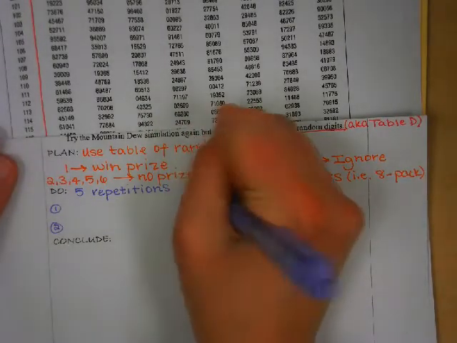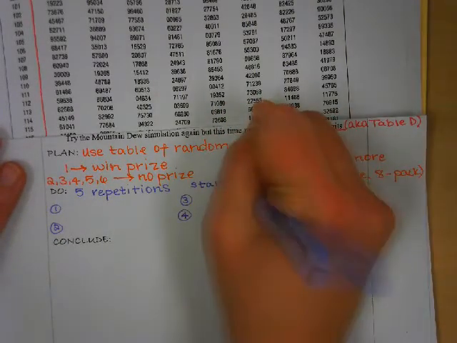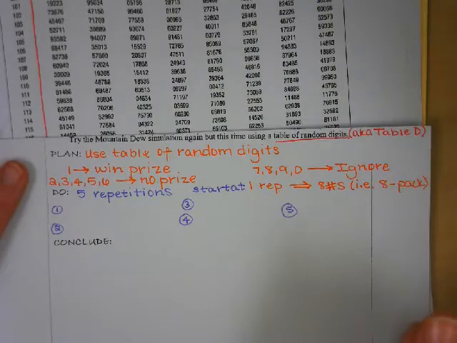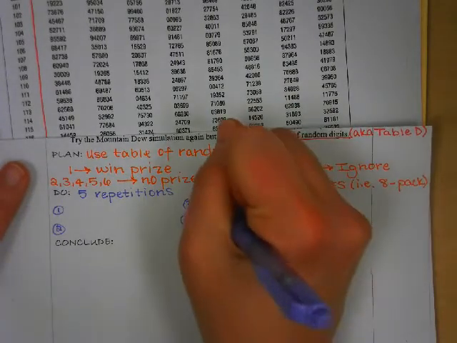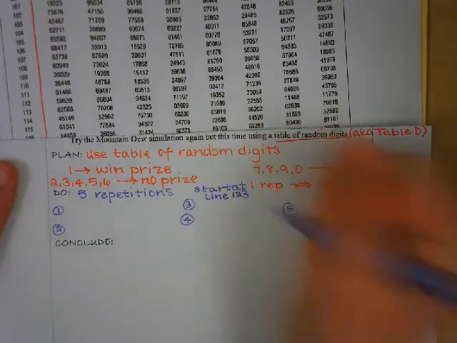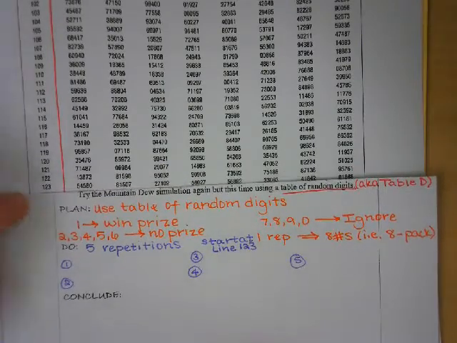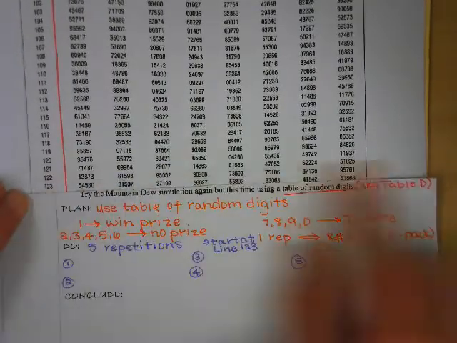So in the do part, or the plan, sorry, I didn't put space between the words start and at. You do need to specify where you're starting. Some of the problems will tell you, start at this line. If they don't, you need to put what line you're starting at so that I could check your work. All right, so we're starting at line 123.